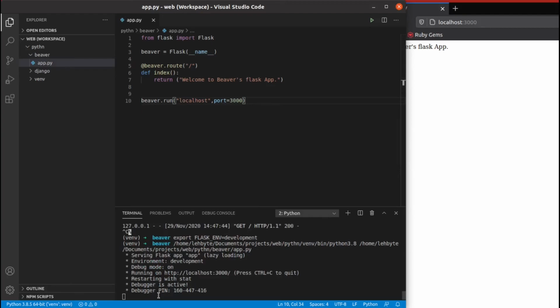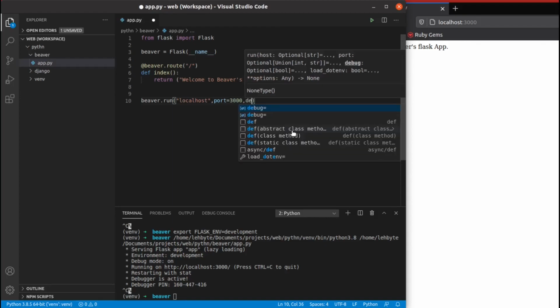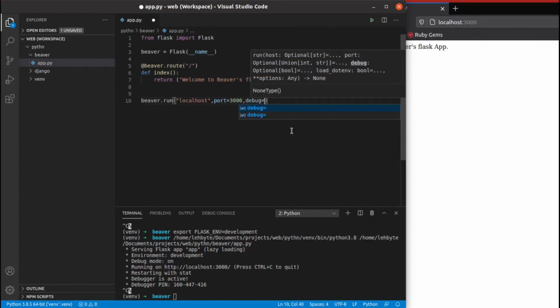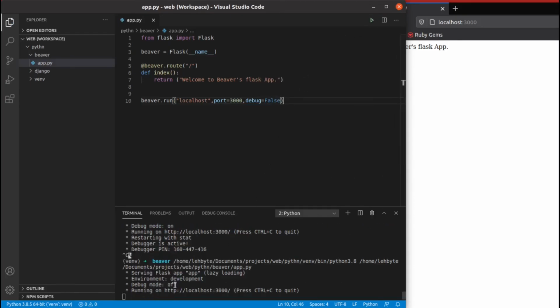It says we've already specified that it's a development environment, and debugging mode is on by default, but we can disable that in this run method by setting the debug flag to false. So when we run this again, it's going to say debug mode is off.